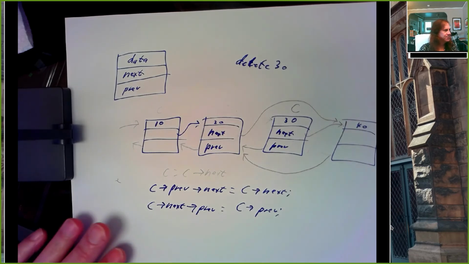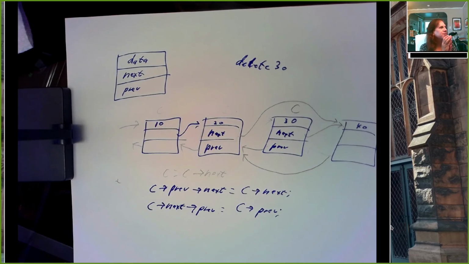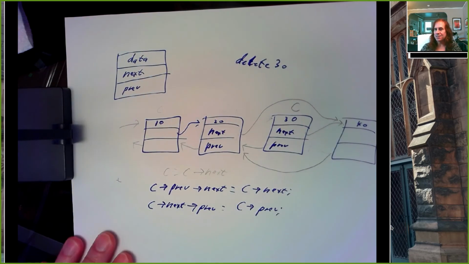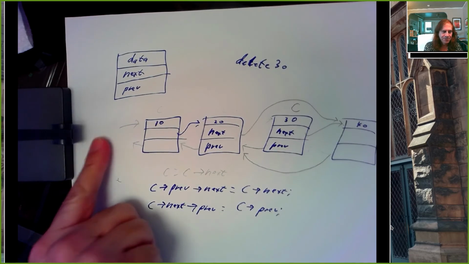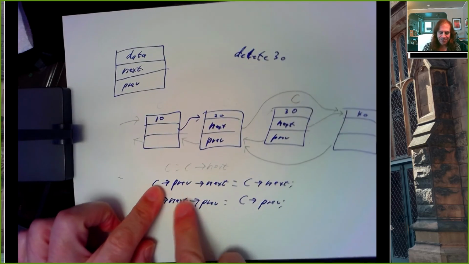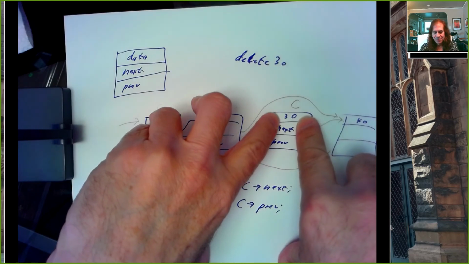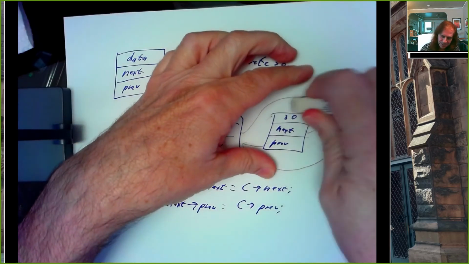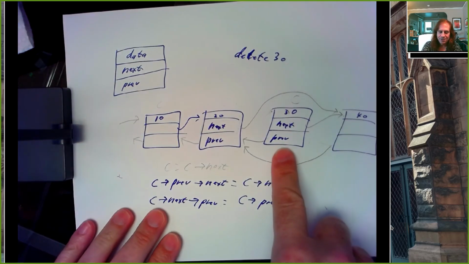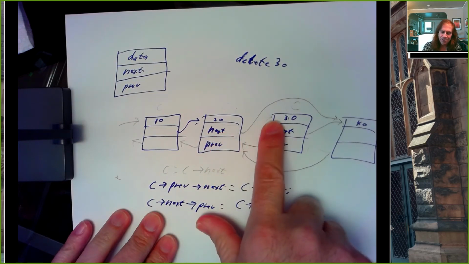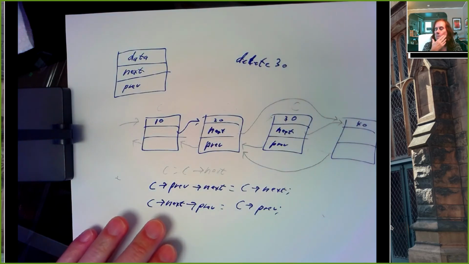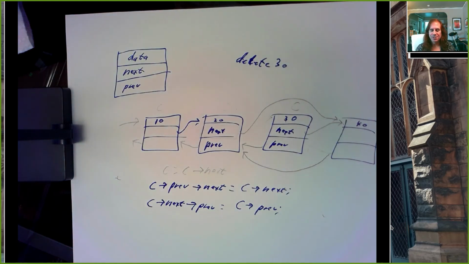Alright, and then we need to free C. So someone asked about a garbage collector. On systems like Java, if I did this, there would be nothing referring to C anymore. I have a sentinel node referring to some node back here. I had a variable C that was referring to this. Once I change the value of C to some other node, there's nothing referring to this anymore. There used to be an arrow here that's pointing somewhere else. There used to be an arrow here that's pointing somewhere else. This is a lost node. This is what Valgrind would report as a lost node.